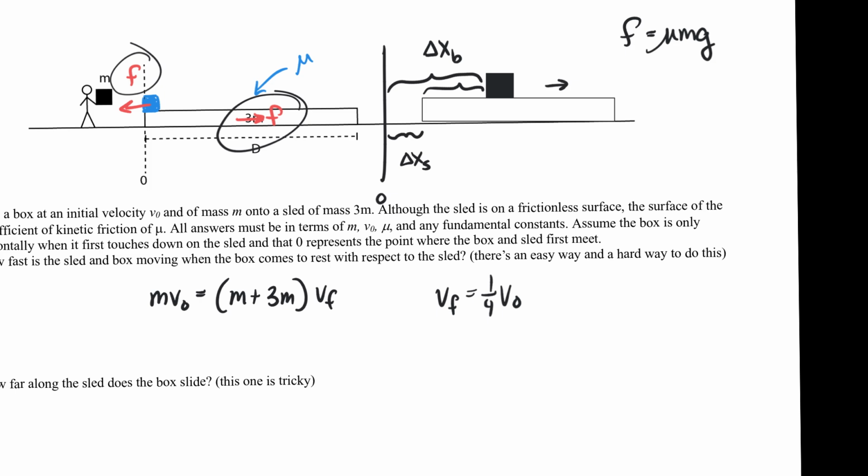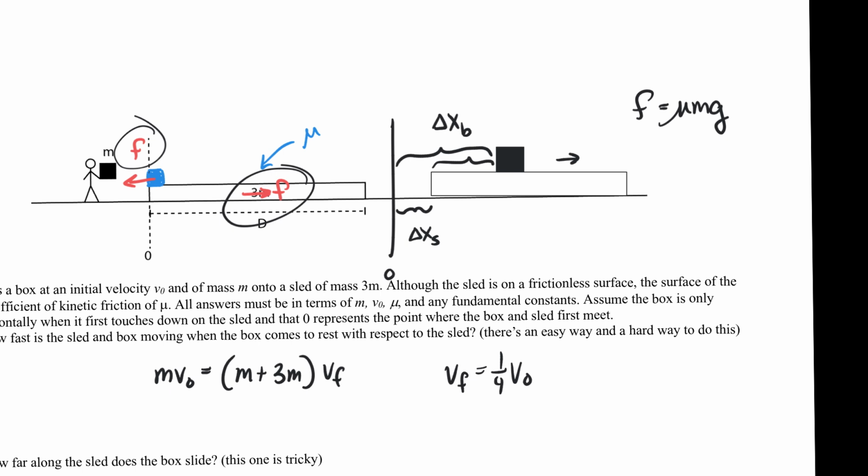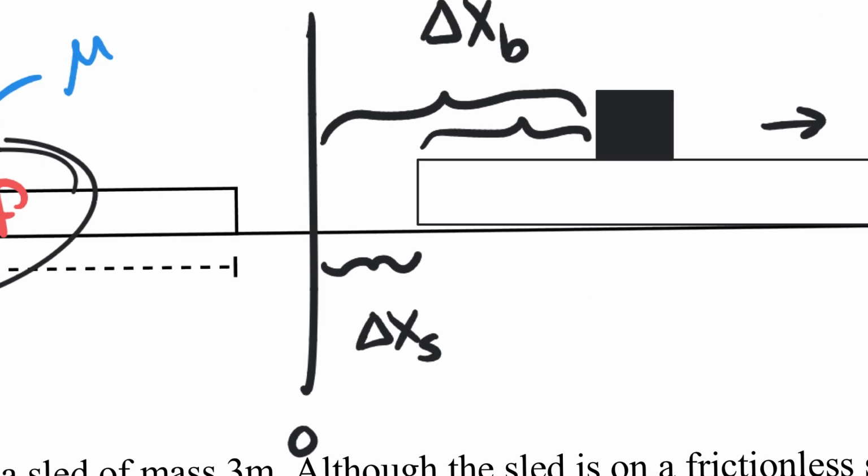And if I recall, and I'm just doing this because you guys have that look on your face, work is, for a constant force, the dot product between force and delta x, and that equals the change in kinetic energy. This seems like the right way to go. I'm going to find two different delta x's. I'm going to find delta x for the box and delta x for the sled. And whatever their difference is, that's got to be where this box stopped on the sled, right? That's what this picture says. If I can find this distance and this distance, what's left is where the box ended up on the sled.